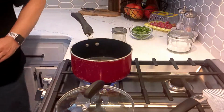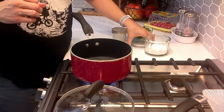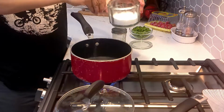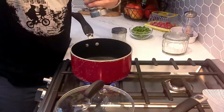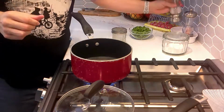Got a 2-to-1 ratio here. So I'm just going to use some water and a little bit of salt and pepper. Probably about a teaspoon of salt, a couple big pinches, a few grinds of pepper.